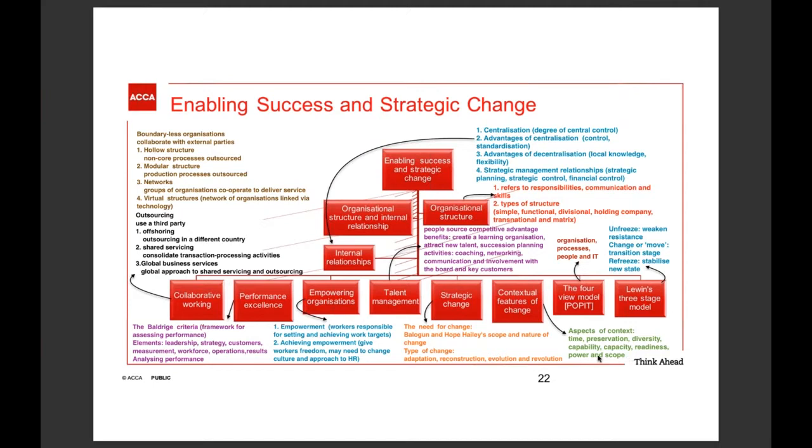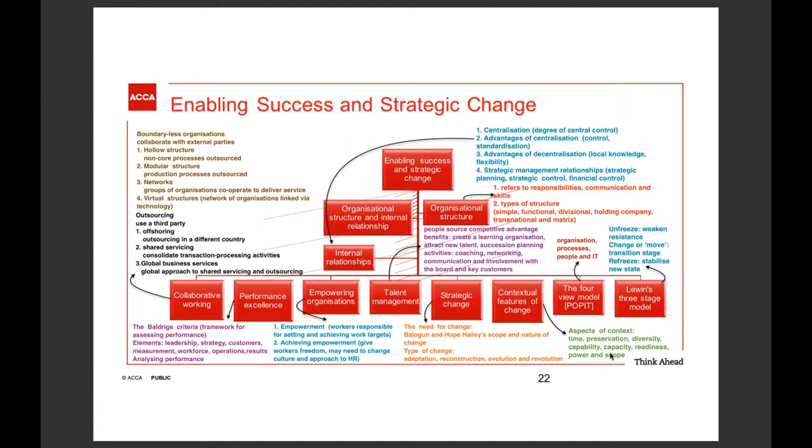So basically, you will also look into the power. What it means by power and scope here is to what extent you are able to exert your power. If people just don't want to move on with the change, perhaps you can use your power to force them to change, or there's another way whereby you can educate them first. So these are the aspects that you need to look at.